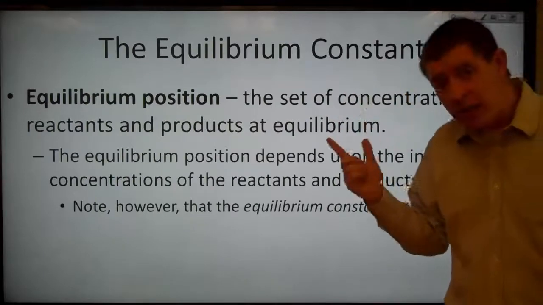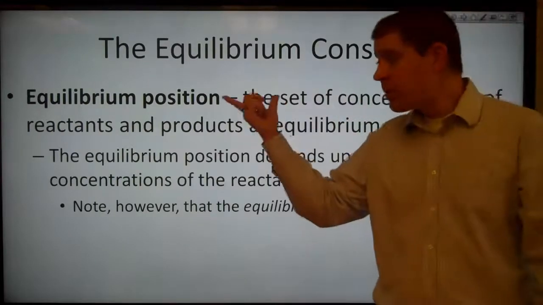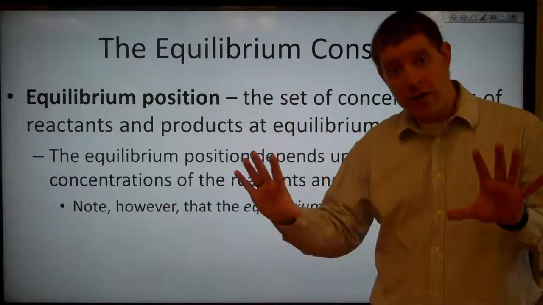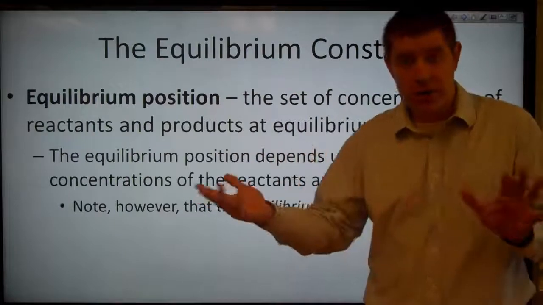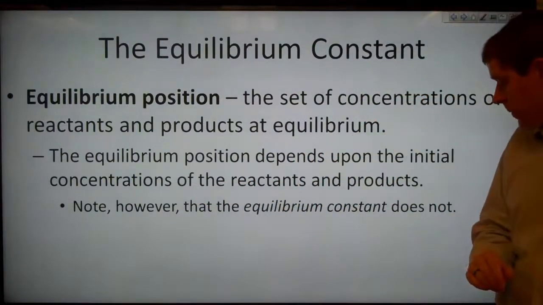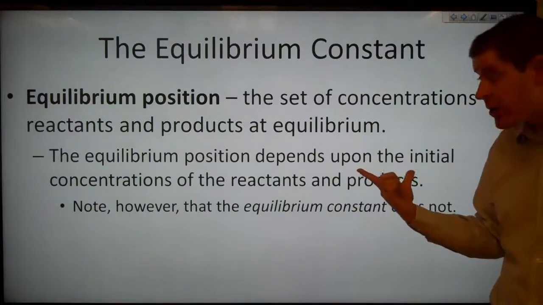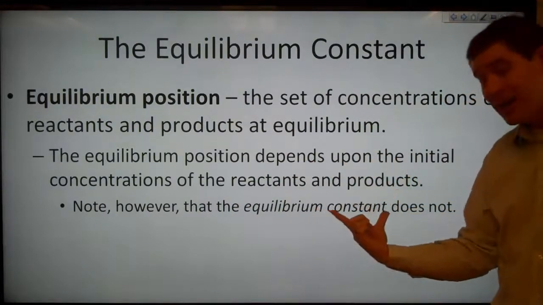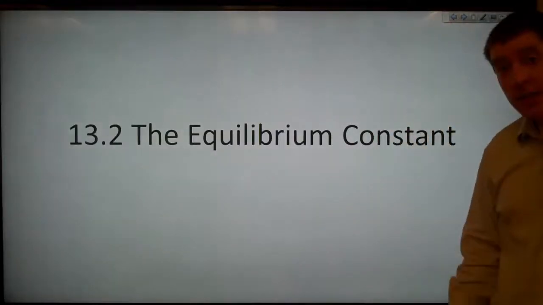So the equilibrium position and the equilibrium constant are not the same thing. The equilibrium positions in our two flasks would be different, but the equilibrium constant would be the same as long as our flasks are at the same temperature. Okay, so again, the equilibrium position depends on the initial concentrations of our reactants and products, but the equilibrium constant does not. So that was the equilibrium constant.